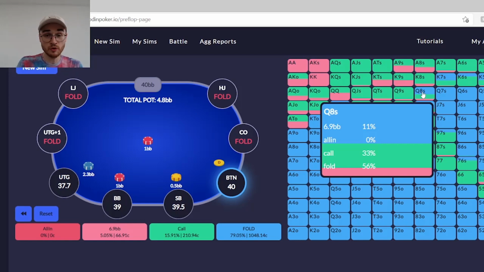And obviously, if someone's folding too much, you can kind of get away with all sorts, but it's still better to just choose these hands more of the time rather than choosing every hand all the time, because then your frequencies will just go insane.